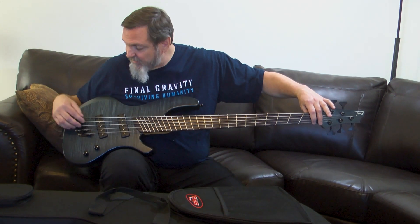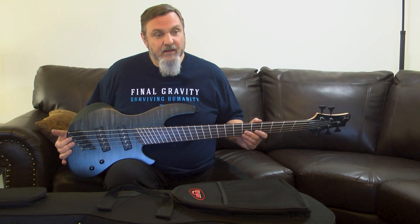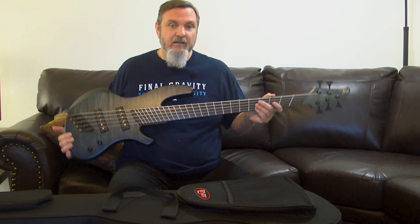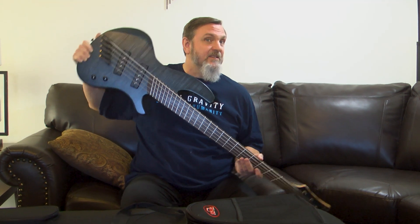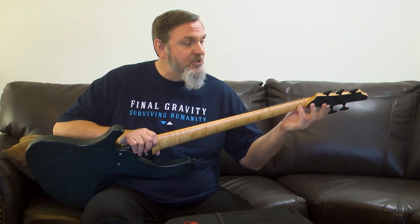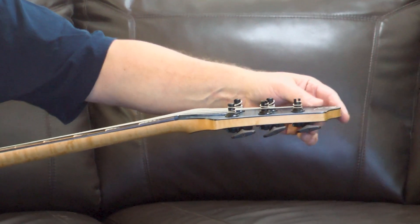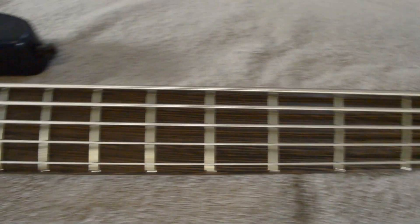Each string has to have its own length — that's why they're staggered like this. A great thing about this bass is that it does not suffer from neck dive. I don't have it on a strap yet, but I can feel the balance of it just holding it. A neck dive, if you're not familiar with it, is the tendency of a bass to hang at a downward angle on a strap — the headstock winds up being heavy and pulls down. A well-balanced bass will just hang horizontally. It looks like Jerome went to some effort to put light tuning machines on this — these are Hipshot, they look like the Ultralights, which are some of the lightest you can buy. The headstock is thin and doesn't seem to have a lot of mass. I can't wait to get this plugged in and check it out, but that is for another video.